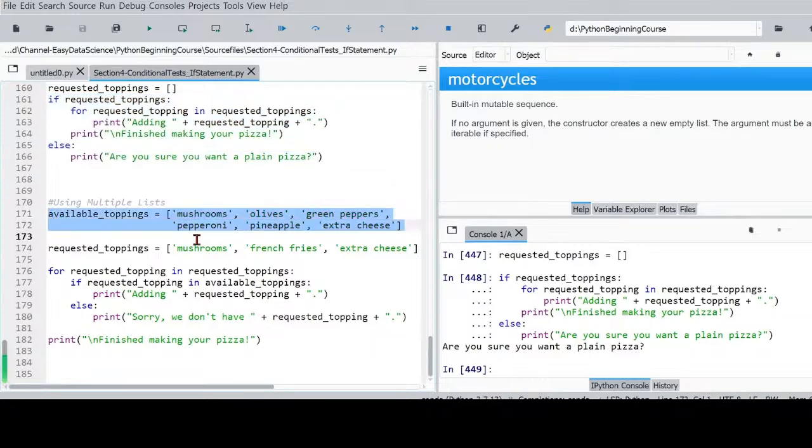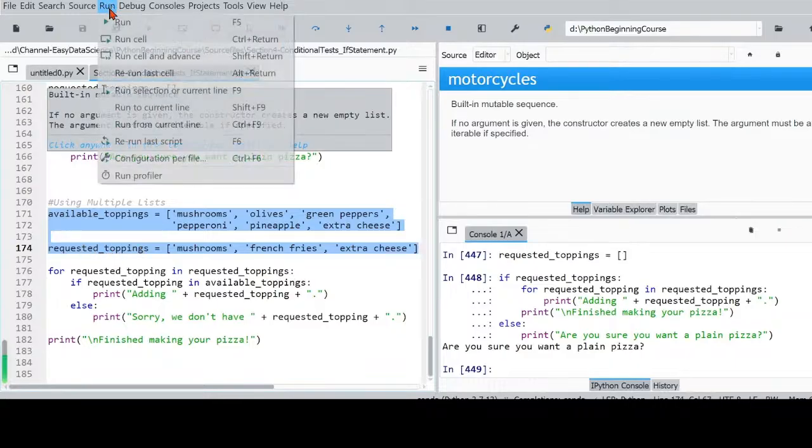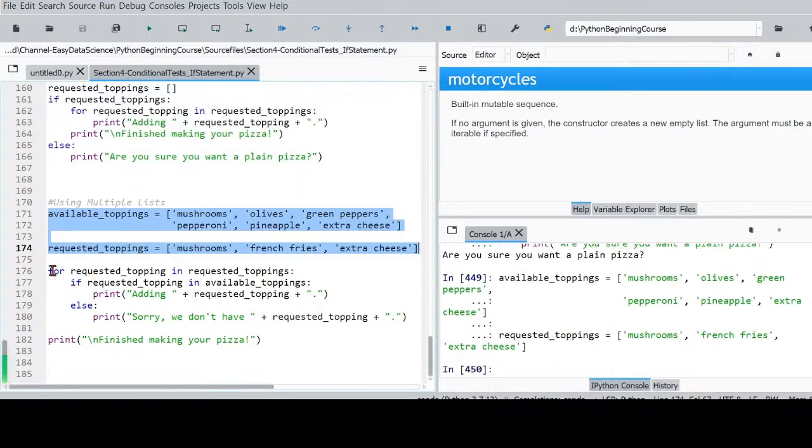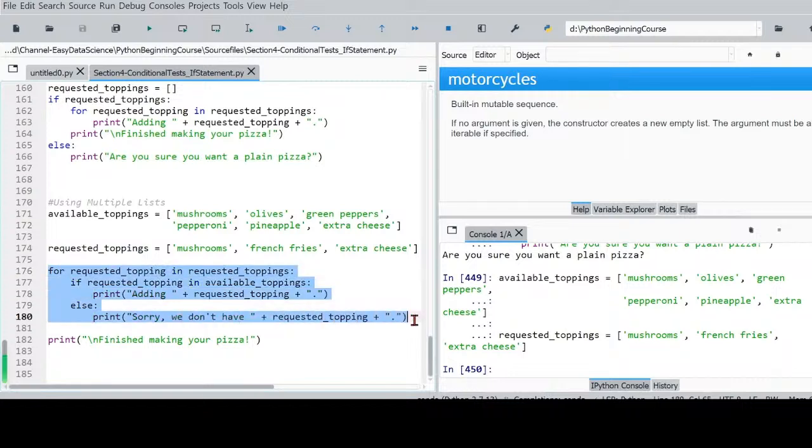So we create two lists. One is available toppings and one is request toppings. Then we write a for loop for each request topping. Then test if this one is in the available toppings. If it is true, then we print this message.